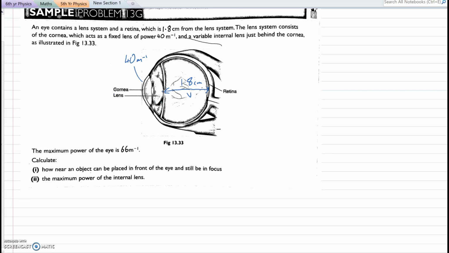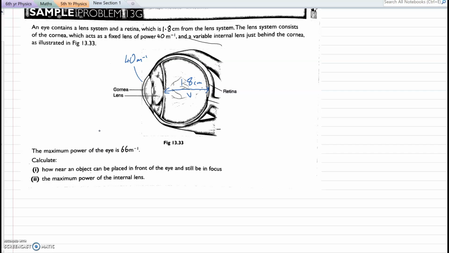Now, the reason I've given you this question is there's quite a lot of information that they're throwing at you at the start here, and it's very, very important that you are able to make sense of it. And the best way of making sense of that is to draw a diagram. Now, I'm giving you a diagram here, but there is a very good chance that they won't give you a diagram in the exam. So that's the first thing that you need to do, is put that down.